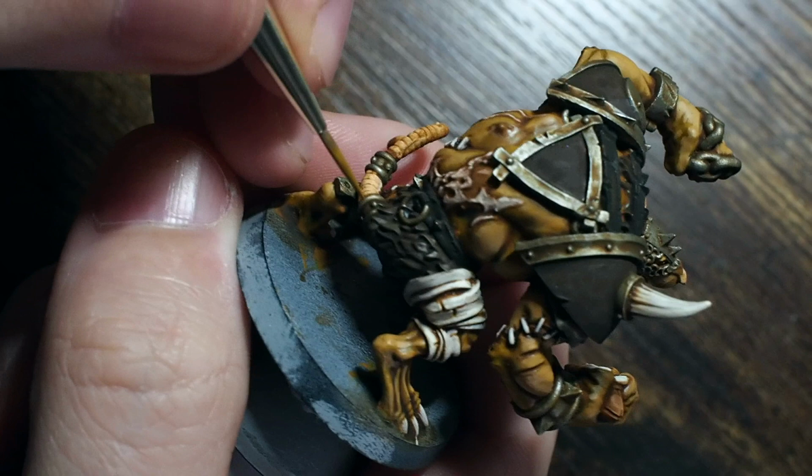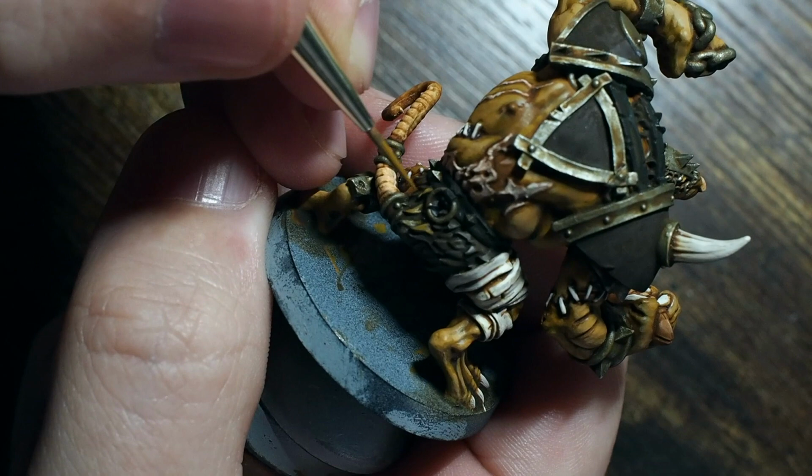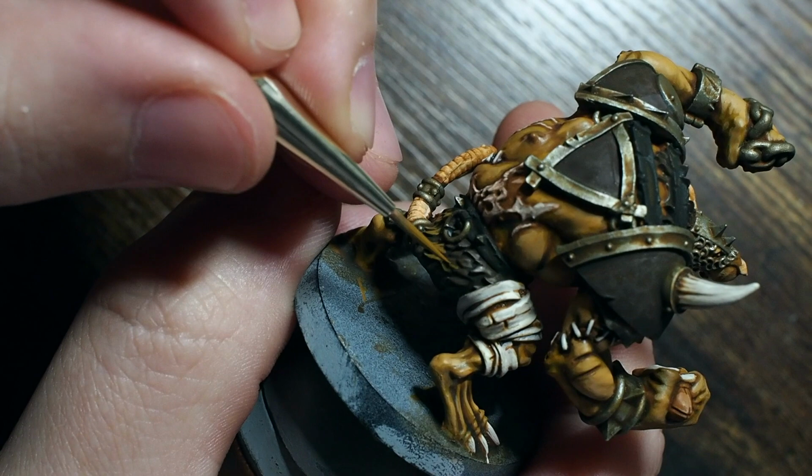Now once that's dry, we're just going to use the leather brown on its own. And as you can see now, we're just going to very quickly pick out some of the very, very fine edges. So this time we're using the brush to create a few of our own little textures and layers as well. I'm trying to use the brush to pick, following, like I did with the horn, the motion of the fur.